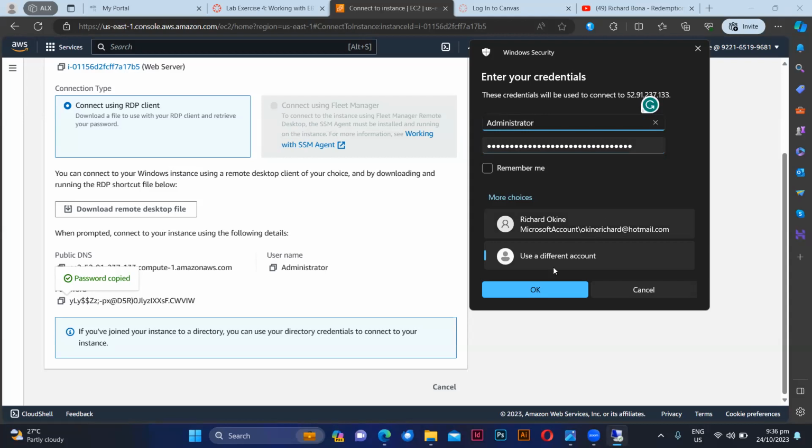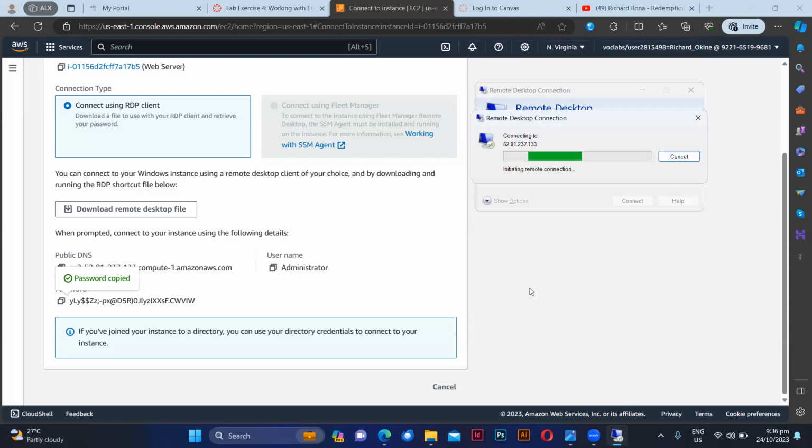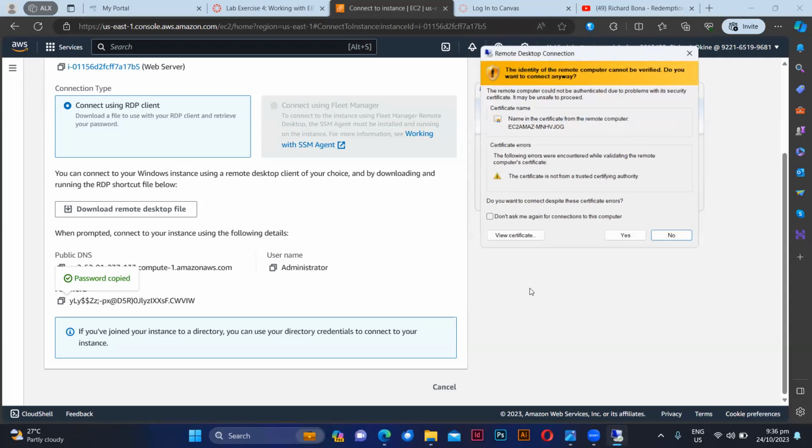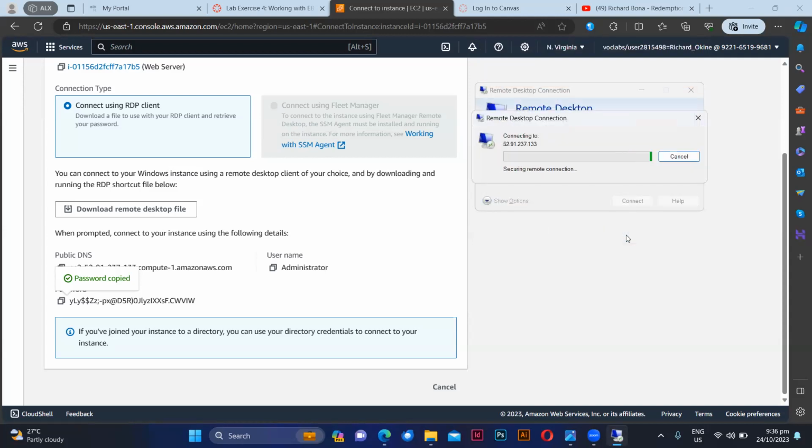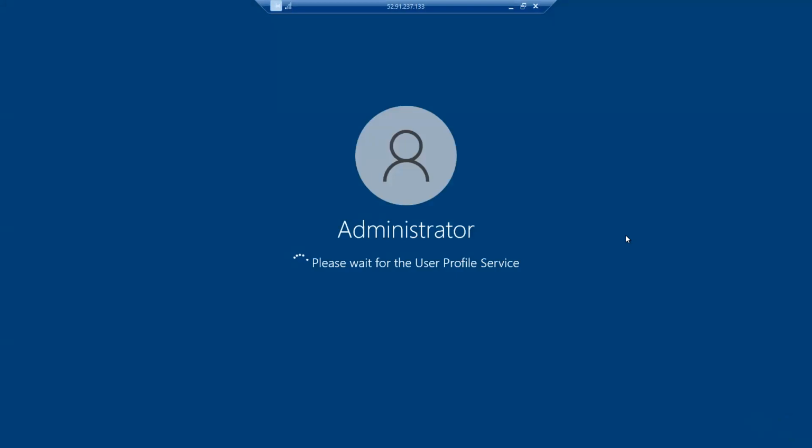Okay, so you just click on OK. Then it connects. There's also a certificate page that pops up. Then you click on yes. And after a few seconds, we are logged in to our Microsoft Server EC2 instance.